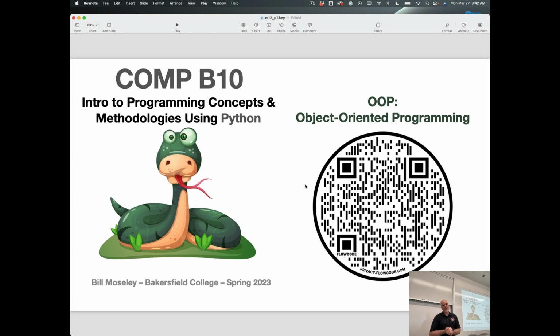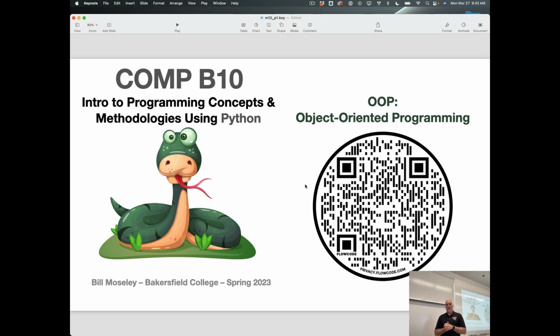Object-oriented programming is considered a more advanced programming topic, and it's conceptually advanced rather than actually difficult to do. But like functions and modules, it gives us another layer of stuff that allows us to do more with less.